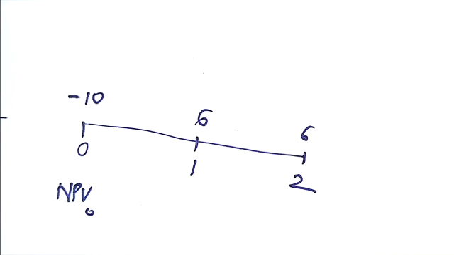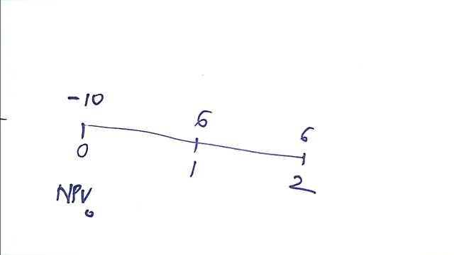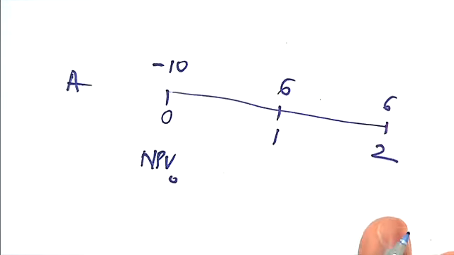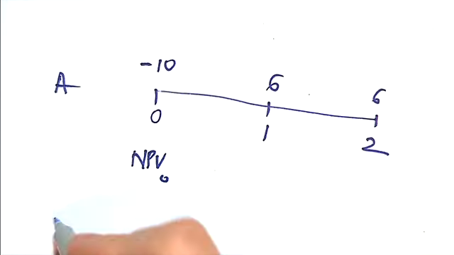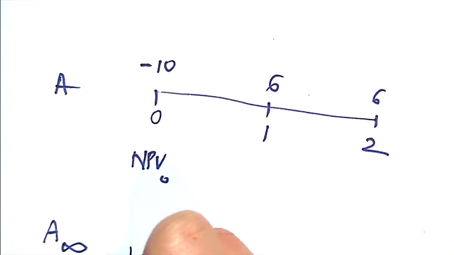Remember now, we say that the project is not 2 years anymore. We are going to repeat that every second year. So every 2 years, you are going to make another project. It means that every 2 years, we are going to receive the NPV 0. Agree? So now the new project, let's call that new project A infinity, just to distinguish with your A of 2 years. Okay?